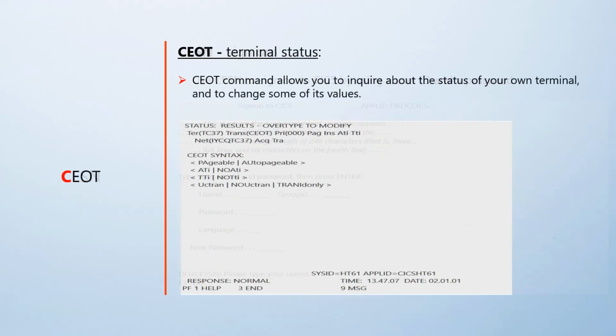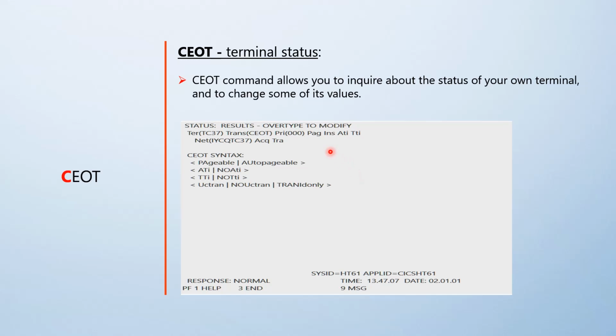Okay, there's another transaction called CEOT, which is especially used to inquire about your own terminal status. Once you log in, CICS provides a terminal ID for your terminal. It's mostly 4 letters, and by using this CEOT transaction, you can display or inquire various properties of that terminal.